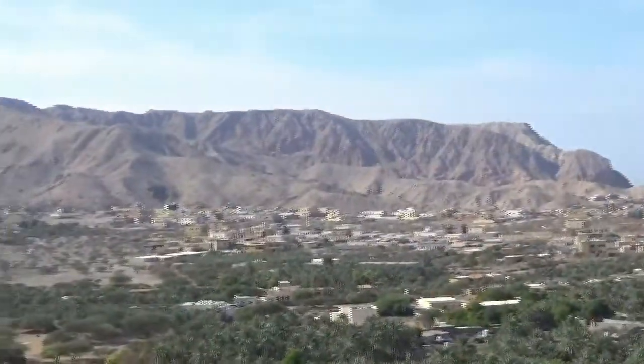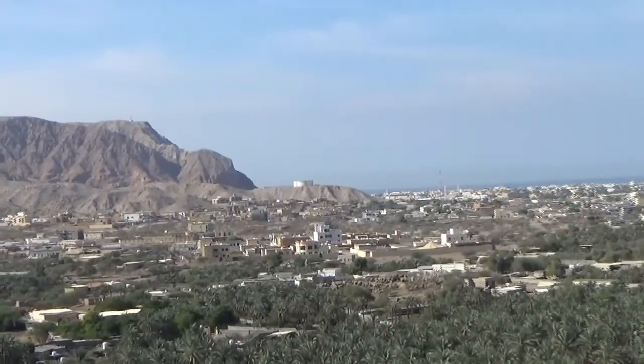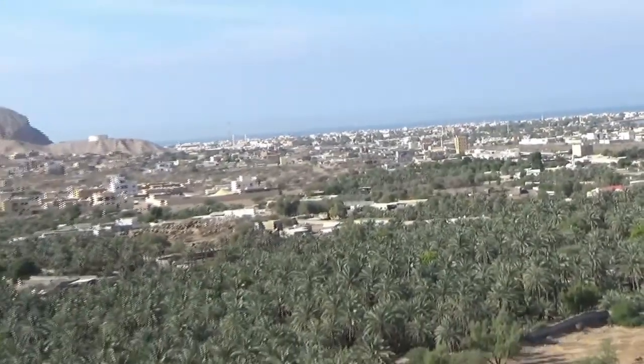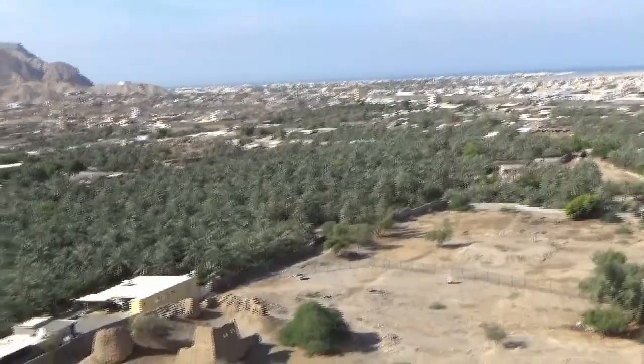And way over there in the distance, you can't actually really see it, just behind the end of that. You see that big circular silo up there? Just on the other side of that, that's where the Shimel archaeological site is. You may remember from another video that we went there, and it was a big area with a bunch of tombs and one or two houses. I'm going to keep walking up.